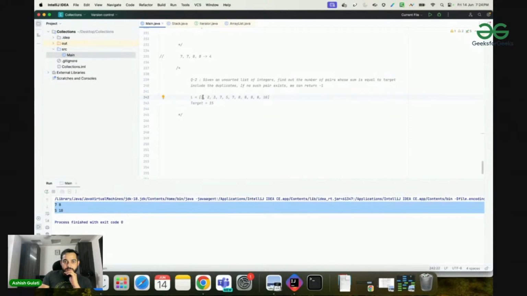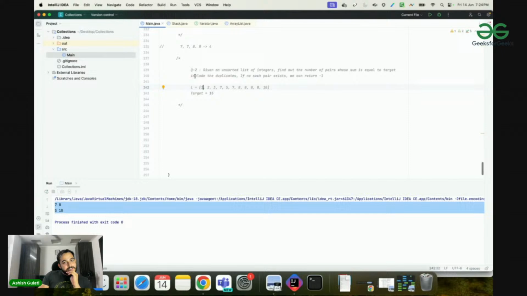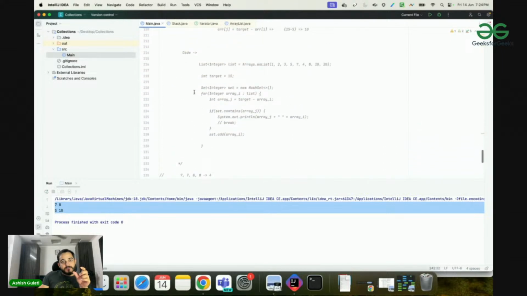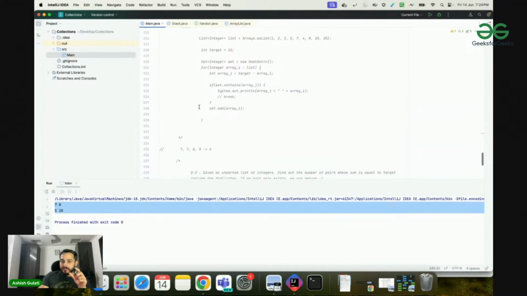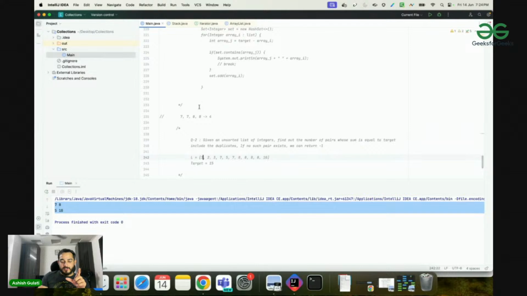First, let's see if anything. So the property which we use in a set in the similar question would be used anyway, right? That has to be used. But can we use a set? We can't, because we need to include the duplicates, right? So that's where the problem arises.